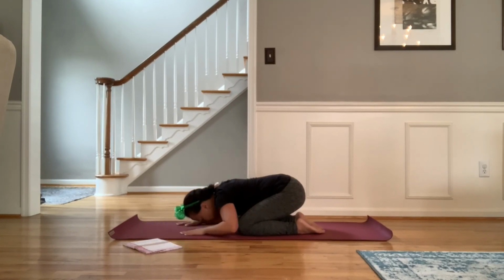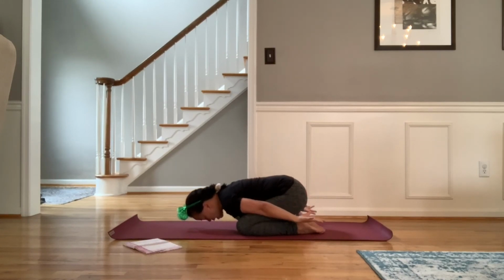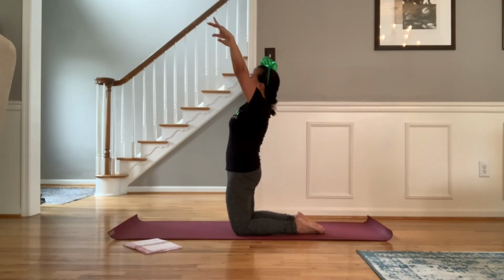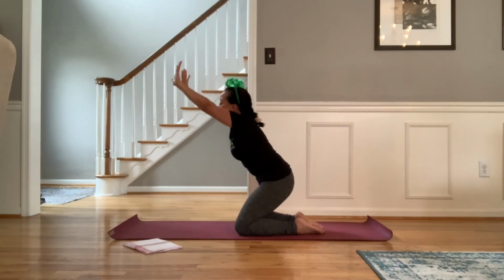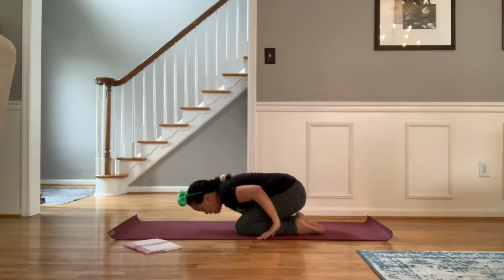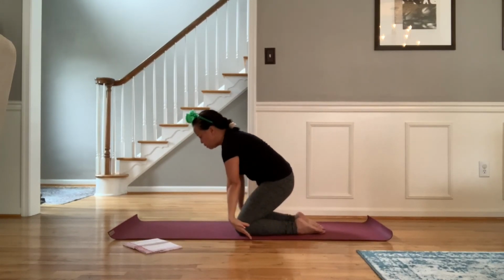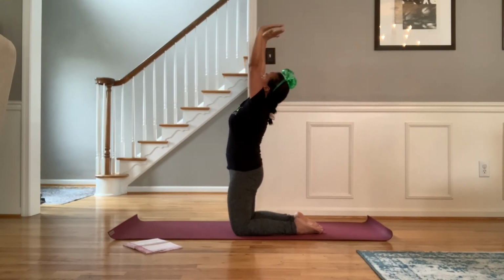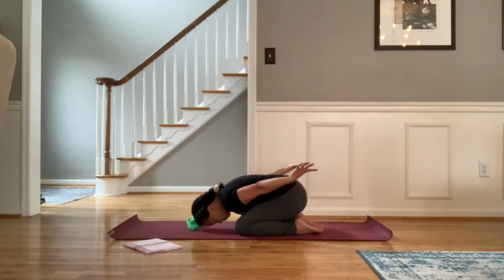On your next exhale, sweeping the hands back to extended child's pose. Reach for the back of the room, forehead down. Deep inhale, hands sweep forward as you start to lift your hips up. Hands come all the way up, pushing it forward, back bend. Exhale, bring it on down, sweeping the hands back and down. Extended child's pose. Deep inhale, sweeping the hands forward, pushing the hips forward, back bend. Exhale, bring it all the way down.